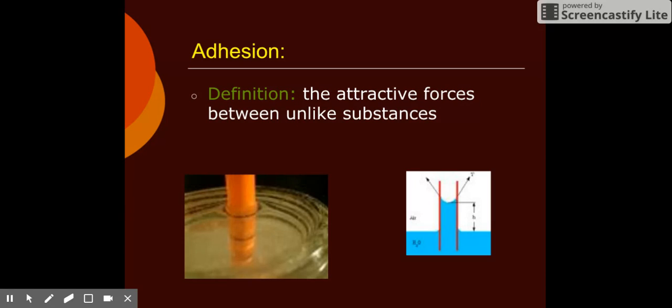You would probably see this on maybe a gutter, where you see water droplets that seem to just hang or defy gravity like a magic trick. They just kind of hang there on the side of a gutter but don't actually fall off. Another example we brought up today in class was on the sides of a shower. When you take a shower and you see water droplets along the walls of the shower, that is adhesion.